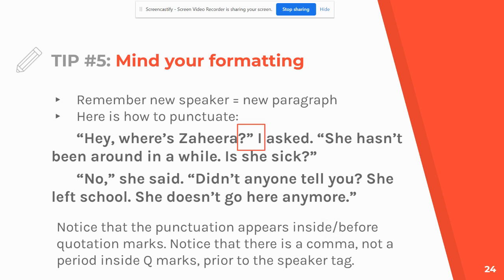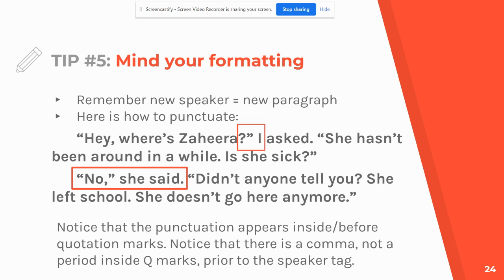And this right here, this is not how most people know to do punctuation, but this is just a convention that you learn. It's almost like the speaker tag is part of the sentence. So you don't put a period here if you're using a speaker tag. If you're not using a speaker tag, then of course you would use a period there. But because you have the speaker tag, and this will take a while to get as a habit, okay? You have a comma, close quote, speaker tag, period, open quote, capitalize.